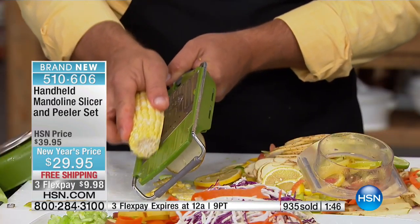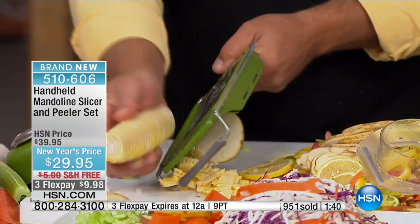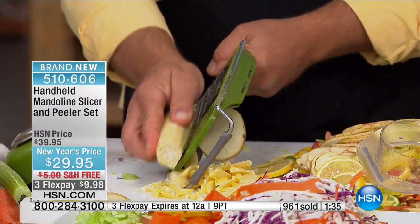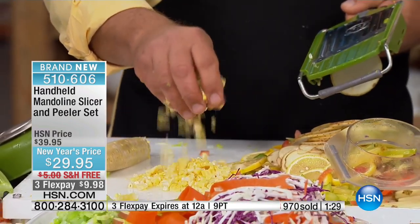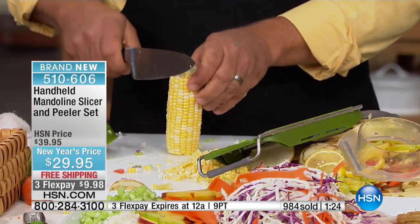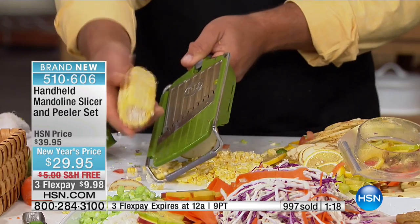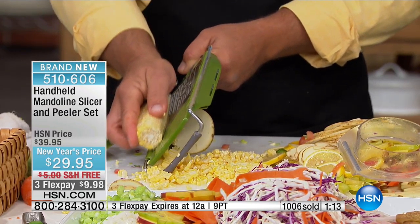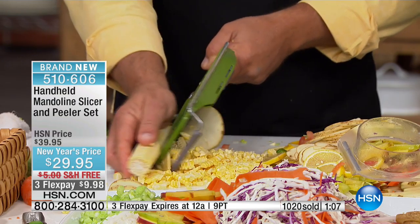It even takes corn off the cob four or five rows at a time. All you do is brush it through on the thickest slice. Each time you brush it through, give it a little turn. Whether your corn is blanched, cooked, or raw, you get four or five rows of sweet corn off the cob every time you run it through. If you've ever tried to take corn off the cob with a knife, you know how the corn flies up into your eyebrows, into your hair, up on the ceiling. If you go through bushels of corn in the summertime when it's cheap and freeze it for all winter — at summer prices — use it for this one job. It pays for itself the very first time.